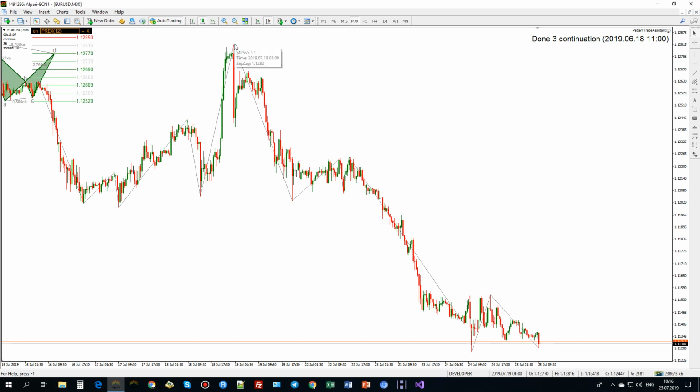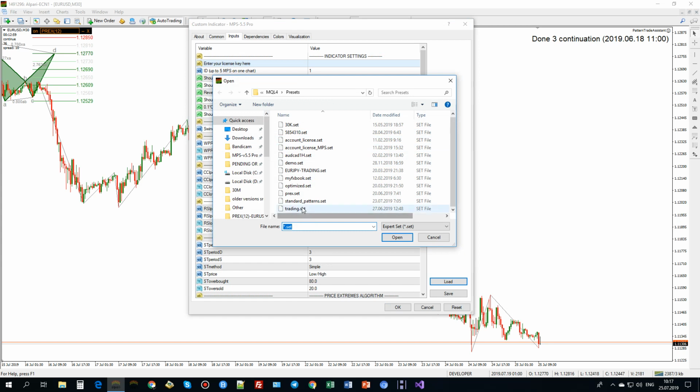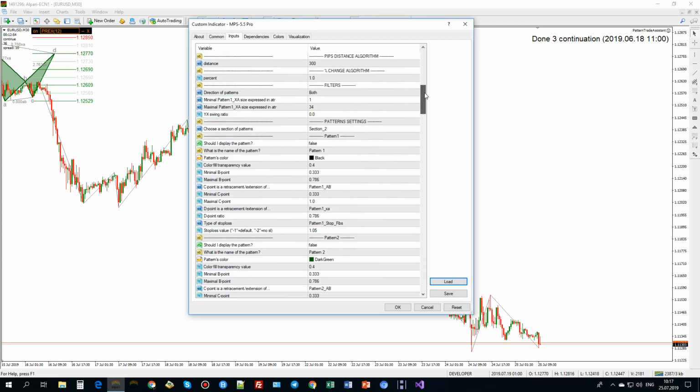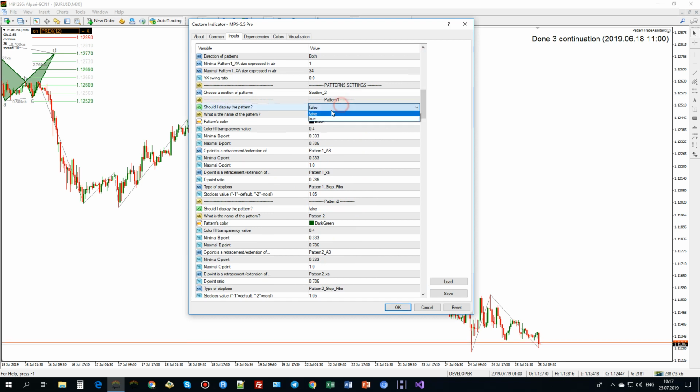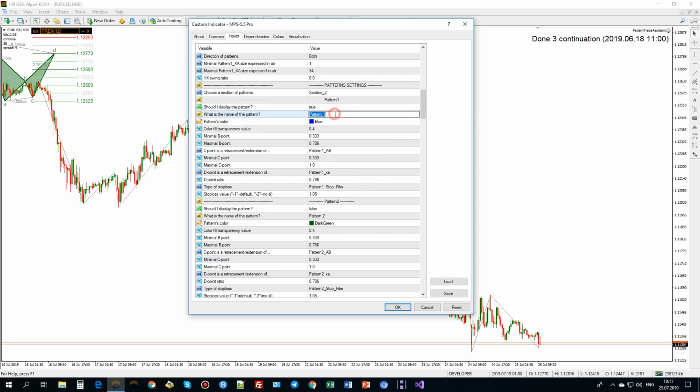Let me then go to reset the pattern. Then let me apply some key. Okay, let me go here, enable the first pattern, and let me set this 0.786 AB 0.321. Okay, XA 0.786 1.05. Okay, let me simply change the color, and let me call it a unified Gartley.